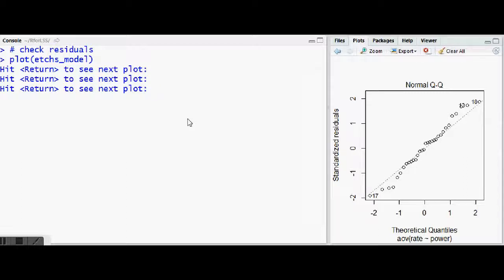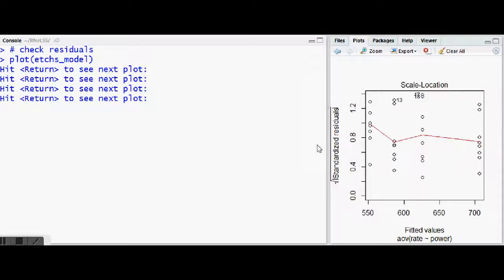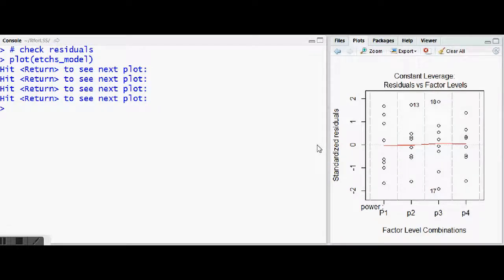And then we also get a normality plot. And it looks like we might have a little something going on here. But for the most part, most of the points are pretty close to the line that we would expect them to be. There are 2 more advanced plots that I don't typically look at. You can certainly dig into those on your own, but the first 2 are really the ones that are most handy for most Lean Six Sigma approaches.